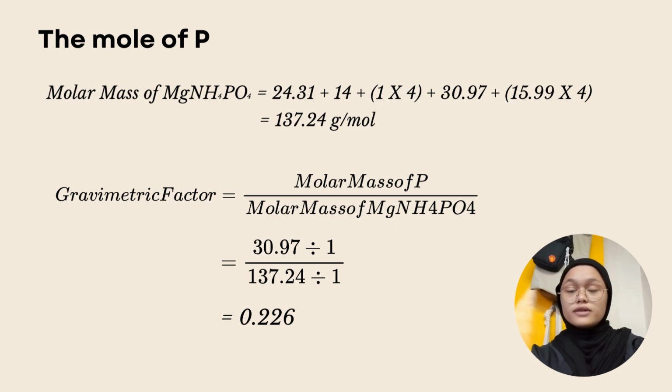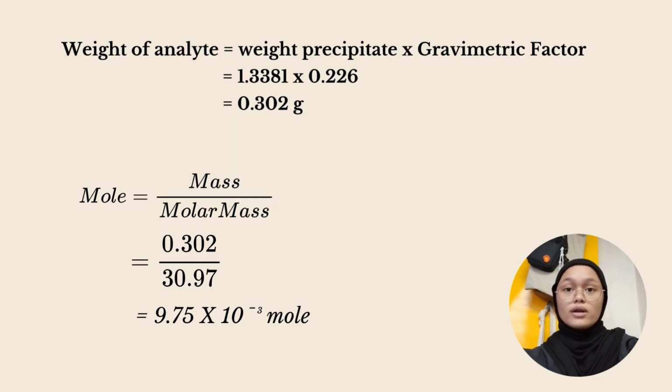The formula of the gravimetric factor is the molar mass of phosphorus divided by the molar mass of precipitate and times the ratio of element, where 30.97 is divided by 137.24 and times 1/1. We get 0.226. Then calculate the weight of analyte, where we multiply the weight of precipitate and the gravimetric factor. So 1.3381 gram times 0.226 and we get 0.302 gram. Lastly, we calculate the mole with mass divided by molar mass of phosphorus, 0.302 divided by 30.97, which results in 9.75 times 10 to the negative 3 mole.